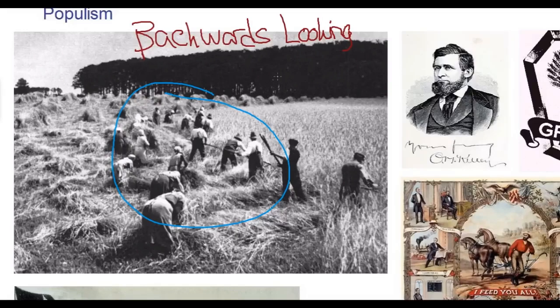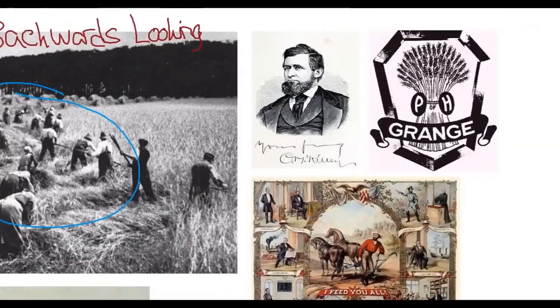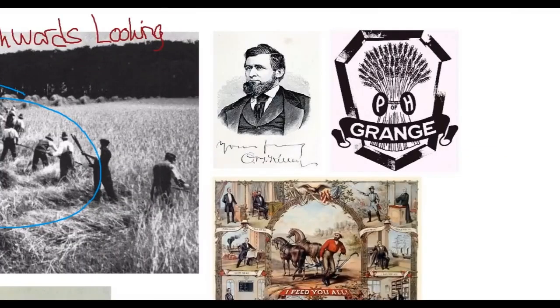Economically, America's farmers were facing a difficult situation following the Civil War, and were having a hard time adjusting to many of the changes that were going on in the United States, particularly industrialization. As farming was becoming more mechanized, farmers were becoming more reliant on banks for loans. They were becoming more reliant on railroads to transport their goods to market, and they were becoming part of a much broader world economy, a world economy that didn't necessarily consider the individual, but considered the collective. And as a result, farmers get caught up in the economic cycles of the 19th century, these boom and bust cycles that really dominate the economy of the 19th century.